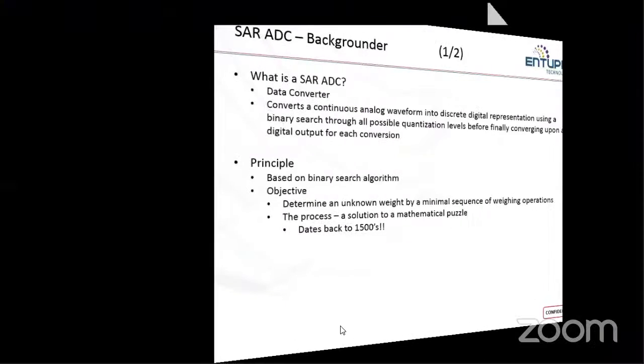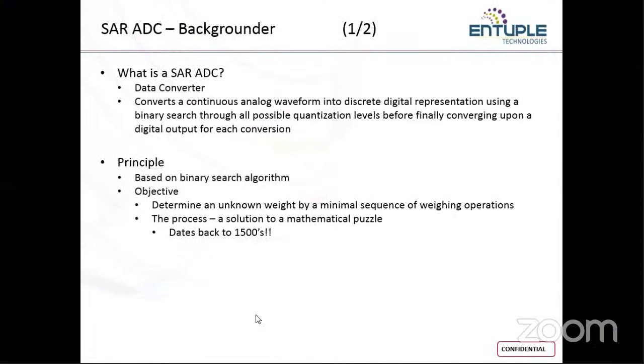Is the slide visible now, participants? Hope the slide is visible now. I heard from Pongodi ma'am that we cannot see the slides. Hope the slides are visible now. Are the slides visible now? Yeah, thank you. Thanks for the response, Vinod sir.